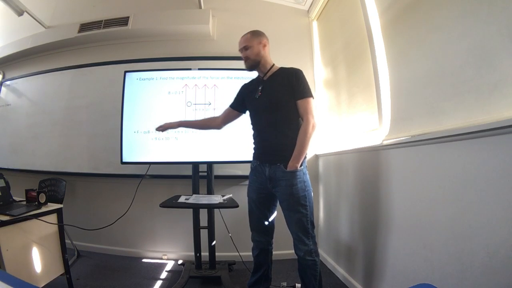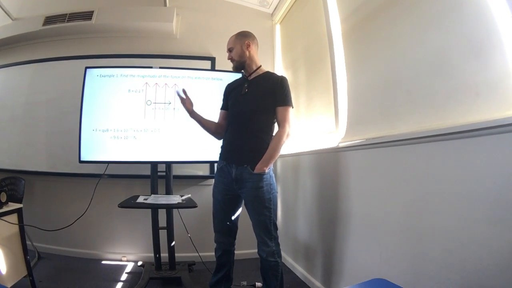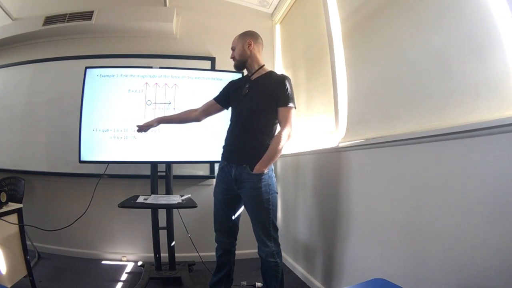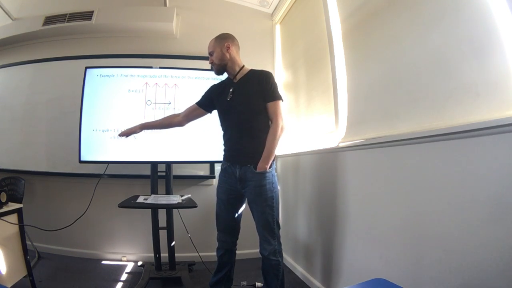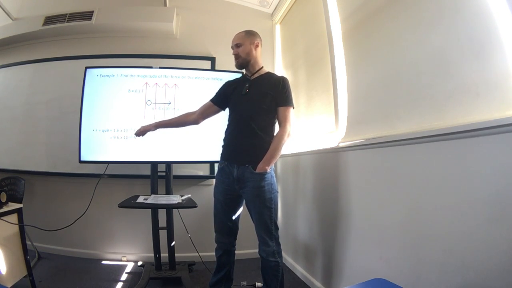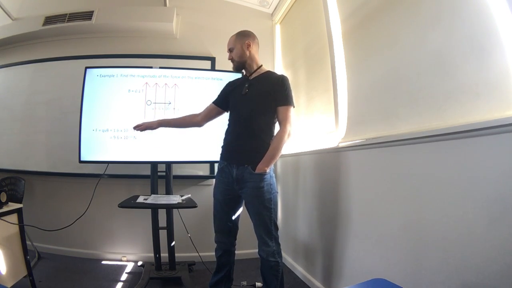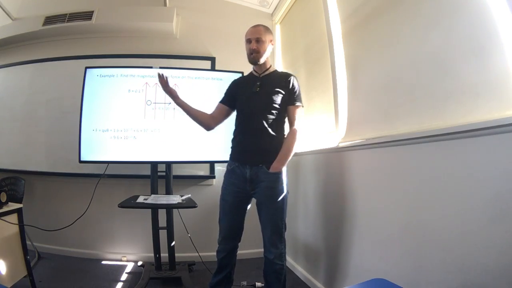So the force is just those three quantities multiplied together. 1.6 times 10 to the negative 19 times 6 times 10 to the 7 times 0.1 gets you 9.6 times 10 to the negative 13 newtons. So it's just a simple, here are your quantities, put them into your equation. If you know the equation and you don't stuff up the calculation, it's a very easy question.